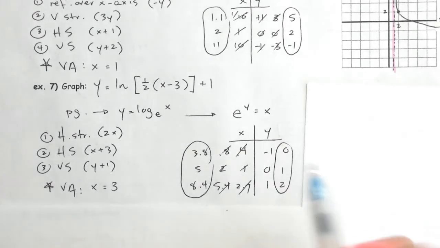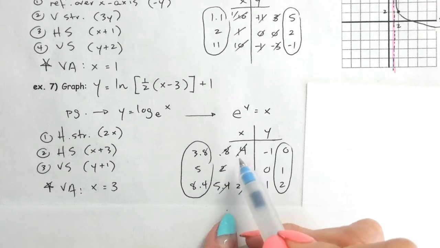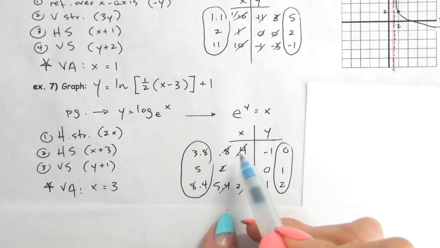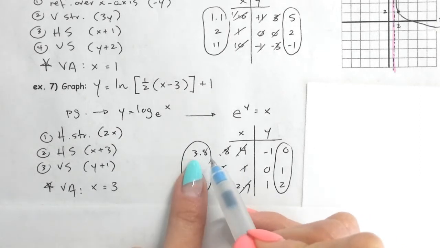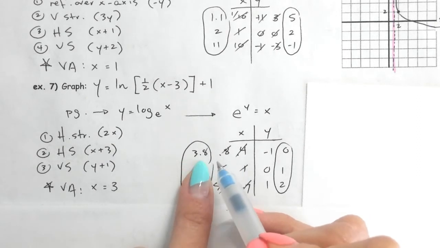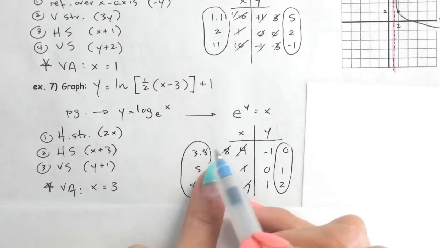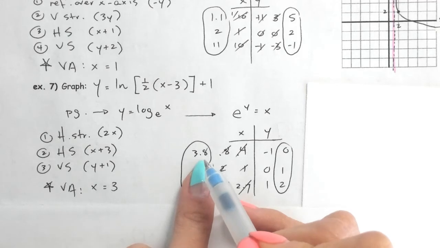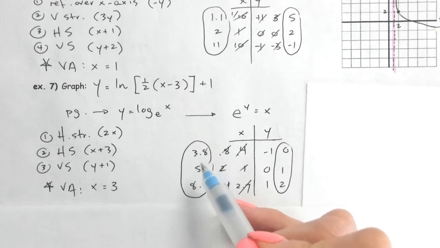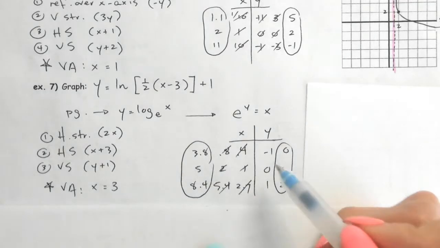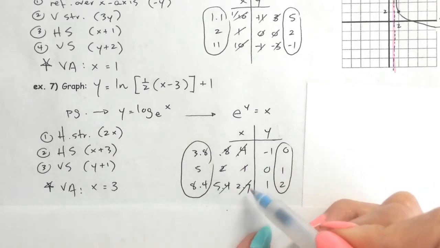Plug in. I did something a little different in class, so I put 1 over e. 1 over e is about 1/3, and then I changed this to about 2/3. Notice 2/3 and this is a little bit different, right? That's okay. That's not a big deal. If this was 1/3 and this was 2/3, then this would be 3.7, I think. But 3.7 and 3.8, on a graph, it's about the same. So don't worry about it, okay? So we started off with -1, 0, and 1. This was 1 over e, 1, and this is e.